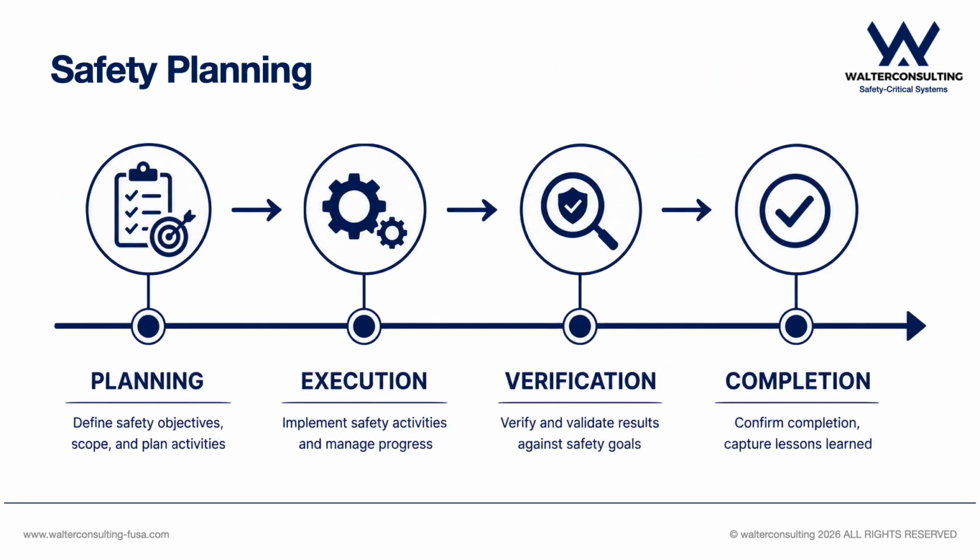One of the most important outputs of project-dependent safety management is the safety plan. The safety plan defines how functional safety will be managed throughout the project. It identifies activities, responsibilities, resources, and important milestones. A good safety plan creates visibility and helps ensure that critical safety activities are not overlooked. It also helps align all stakeholders around a common understanding of how safety objectives will be achieved.